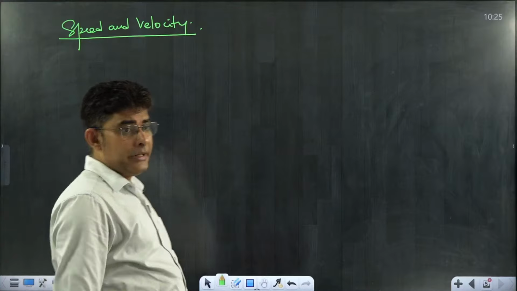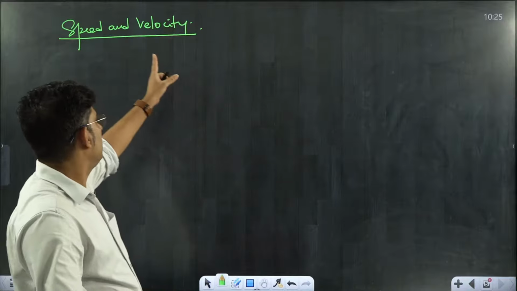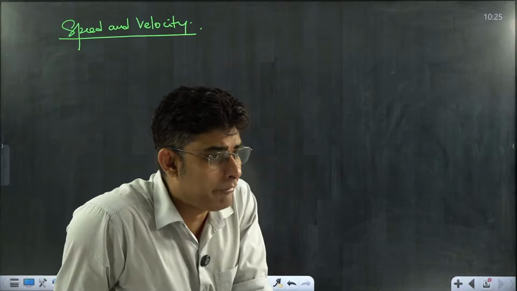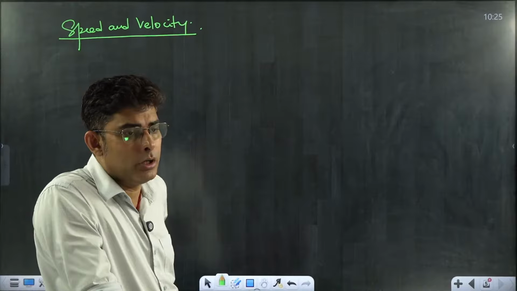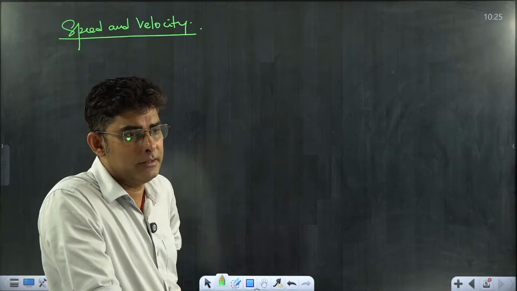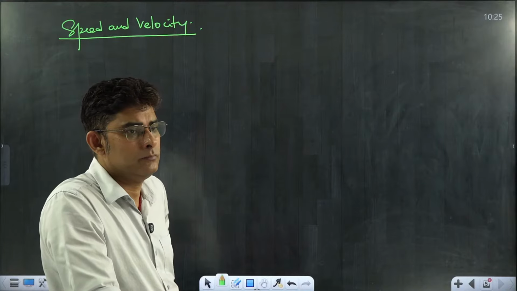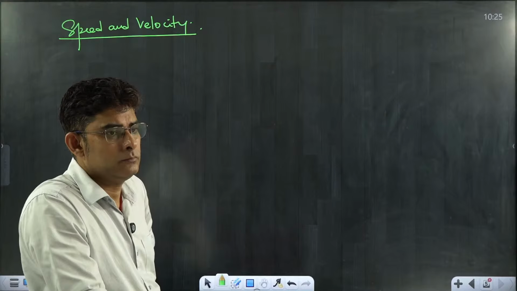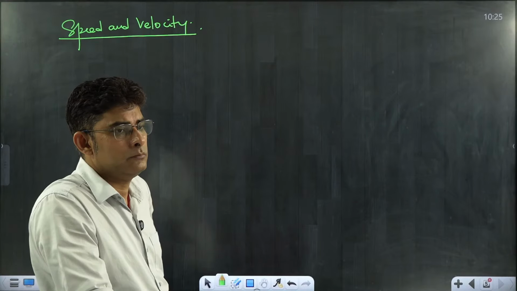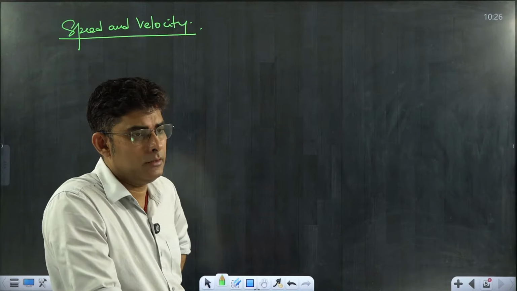Kindly let others study. So here we have speed and velocity. Now these terms, can anyone tell what is the difference between the term speed and velocity? Just a short answer I'll be expecting from you all. What is speed and what do you understand by velocity? What is the difference between speed and velocity?